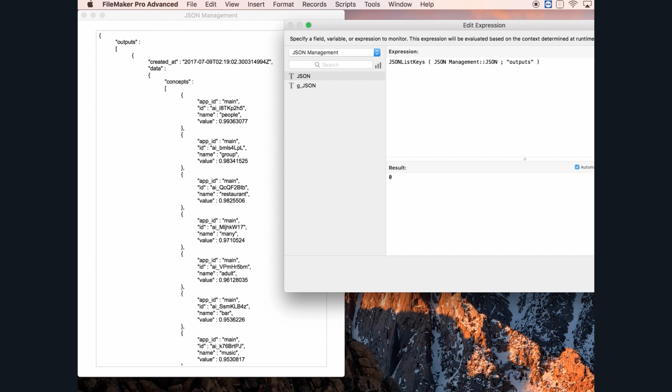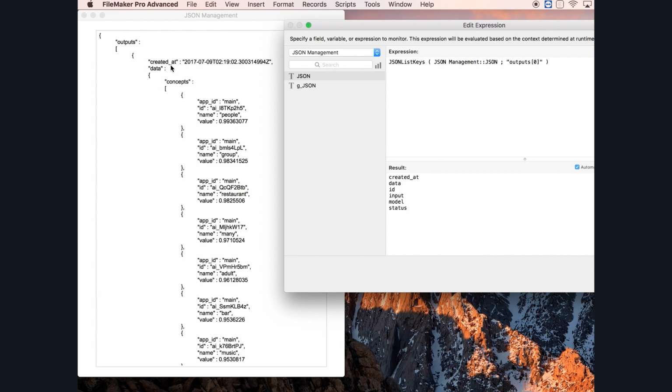This is an array, kind of like a record. When you enter a value and the result is 0, or you will see multiple numbers, that means you are in kind of a record. So you have to select the one you want, and here we have only 0. We have one record only, so we do 0, and now you can see multiple other lists. You have created, add, data, ID, input, model, and status.